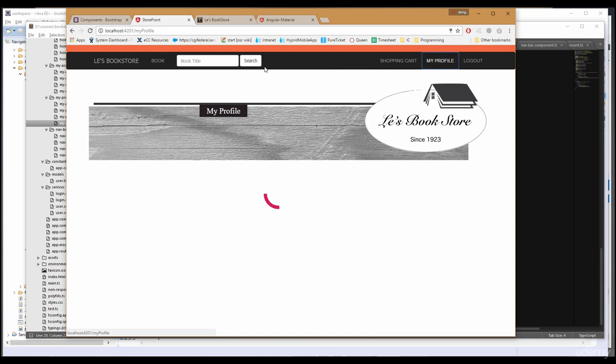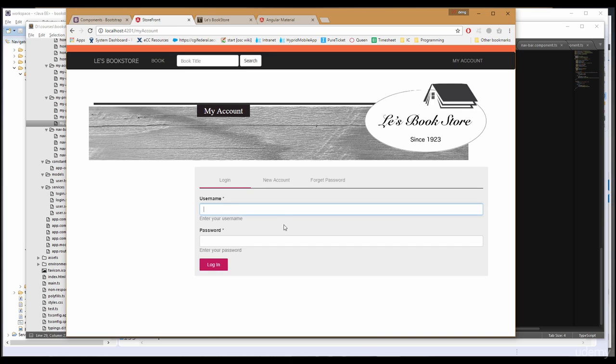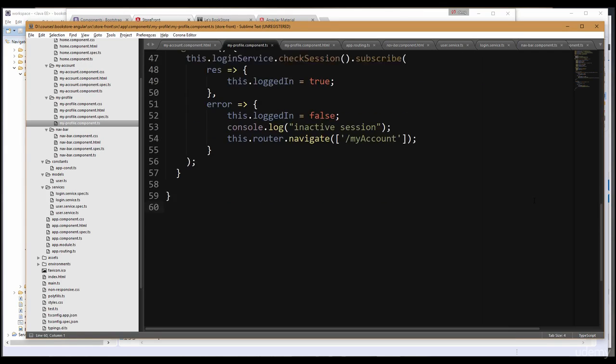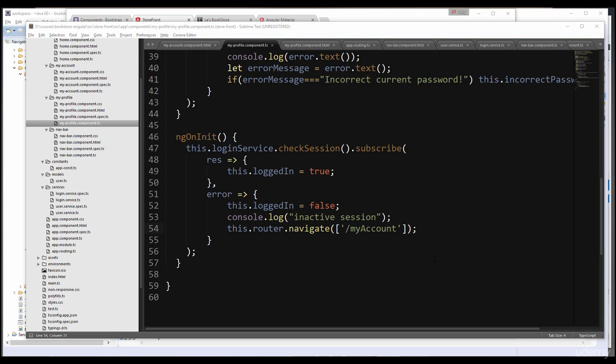In this case, it should bring us to the login page. Okay, like this, and that's what it's doing here. So if the active is inactive session, it will just go to my account to go to the login page. That's what it is doing. Okay. All right.